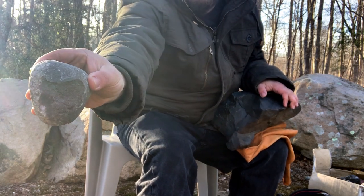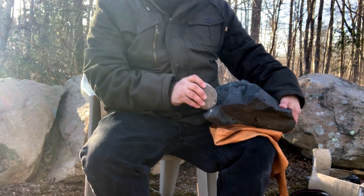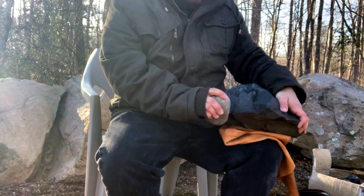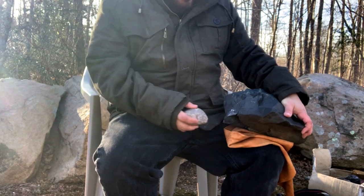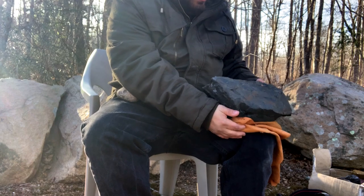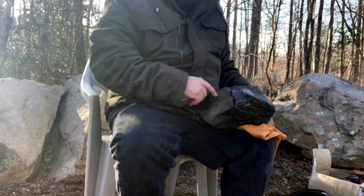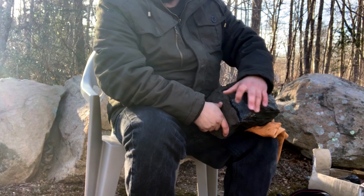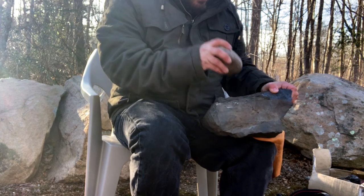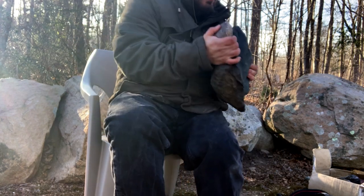Hammerstone's getting messed up. So I could see that in here, there's a big crack going through the whole thing. You can see it. And this is chalky, very chalky. So, let's see if we could separate this at all. Maybe.